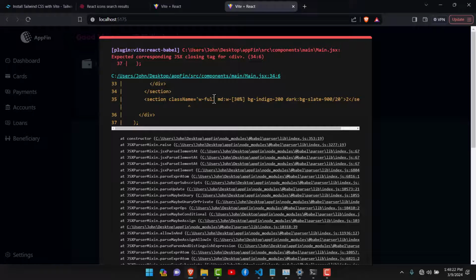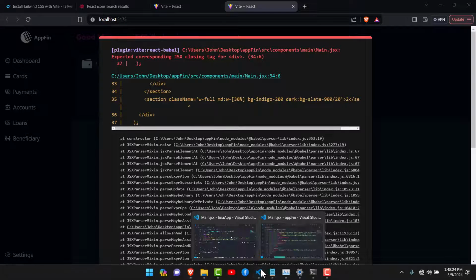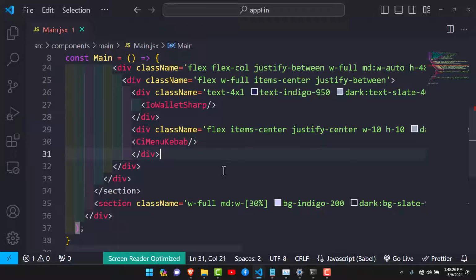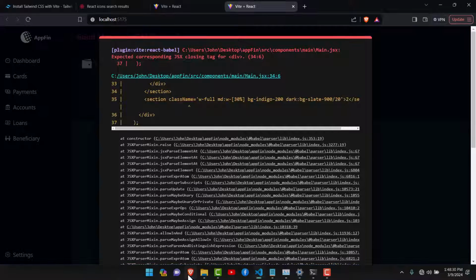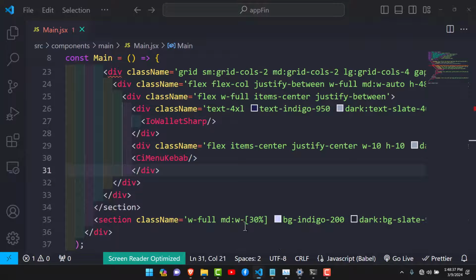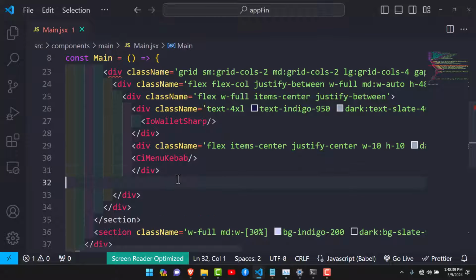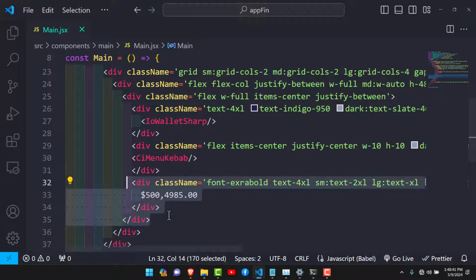And now if we come back here, we're going to see that we ran into an error. Let's try to see the error. It's about the crossing of tags, so it should be this one.